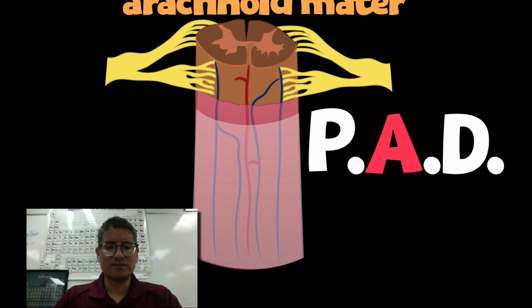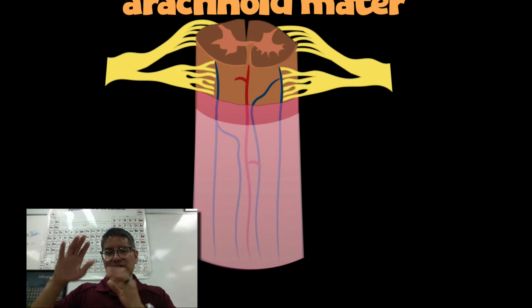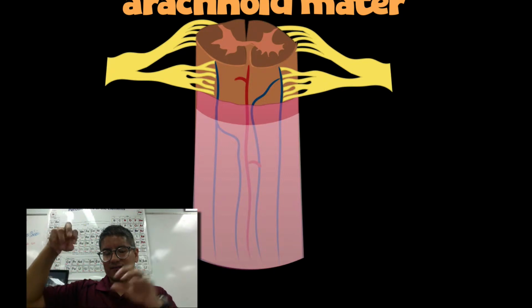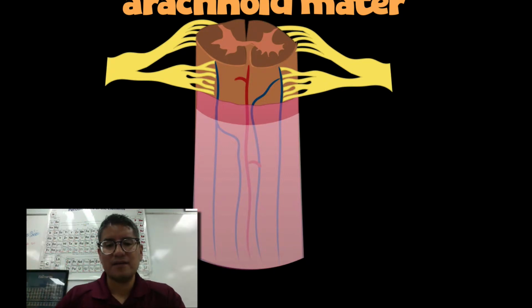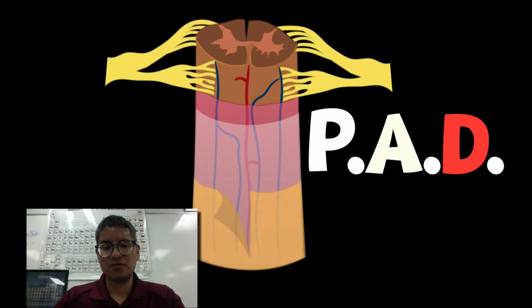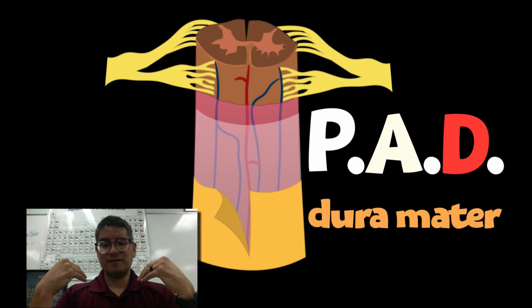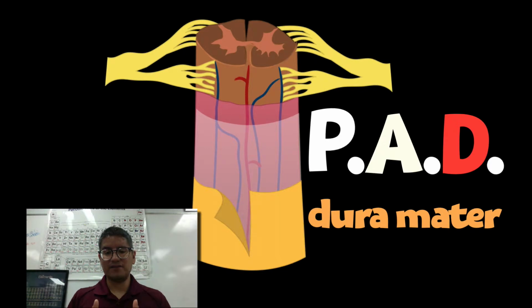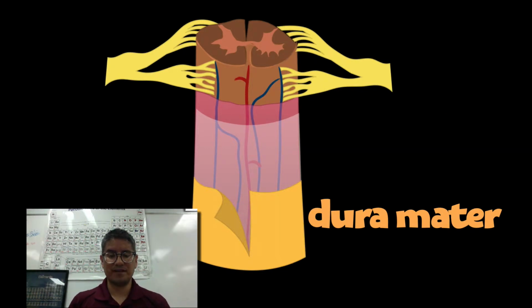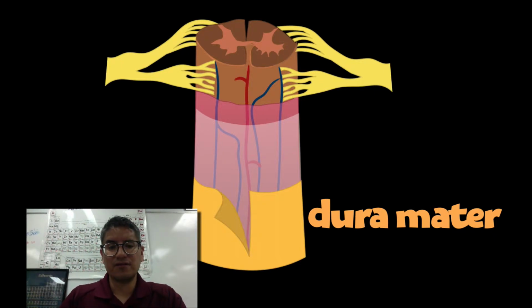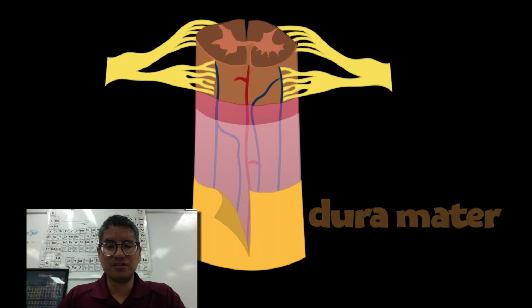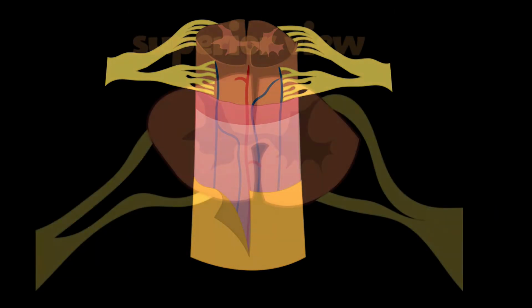So you have pad, P, pia mater, and then the A is the arachnoid mater. It's called arachnoid mater because when you look at it microscopically, especially the subarachnoid space, it looks like there are spider webs, arachnoid, right? So A for arachnoid mater, and then D, dura mater. Dura mater literally means hard mother, and this relates to the fact that the dura mater is a very tough tissue. It's almost like canvas, very difficult to tear or break, and that's the third layer of the meninges, which protect the spinal cord and the brain.